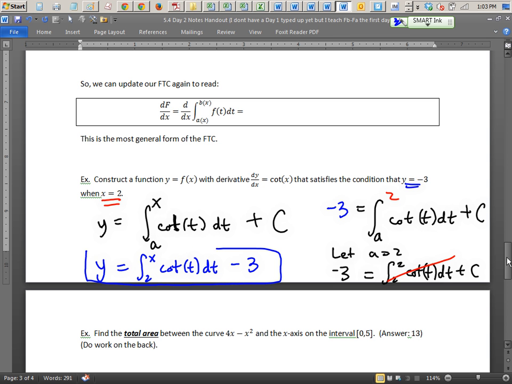What's really cool about this function, I know it's a weird answer, but this is a cool function because if you take the derivative of it, it gives you cot x. But if all you do is plug in 2 into here, you get negative 3. So it satisfies both conditions. Notice the answer has an integral in it. That's the answer. But if you put a d dx on both sides right now, it'll all boil down to cot x. If instead you decide to just plug in 2, it comes out to y equals negative 3 if you plug in 2 for x. Pretty cool.